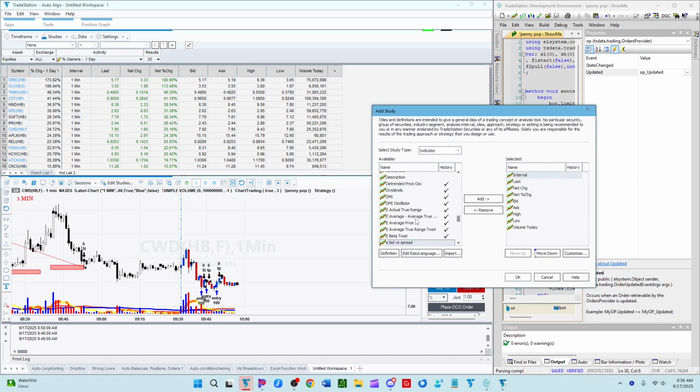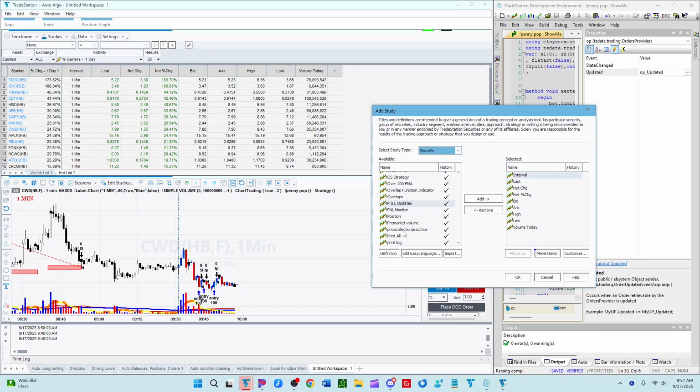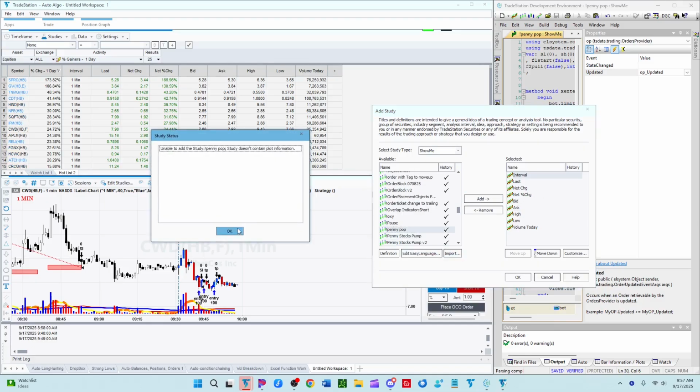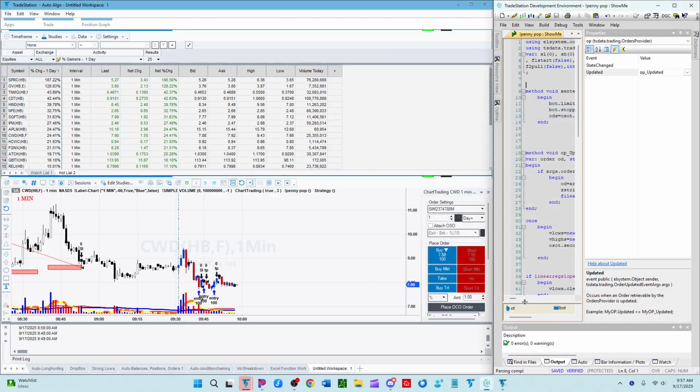So Penny Pop. And then we will have to turn on the ability to place orders. Penny Pop. Oh, we have to put at least one plot on here.